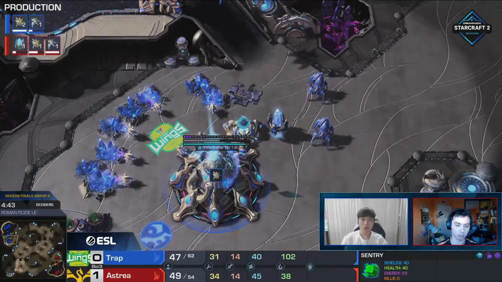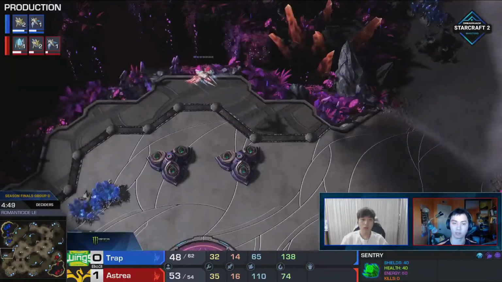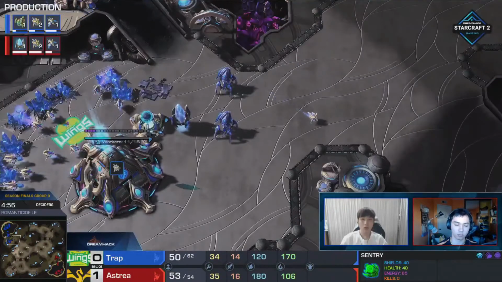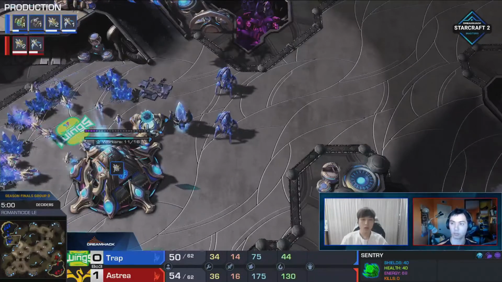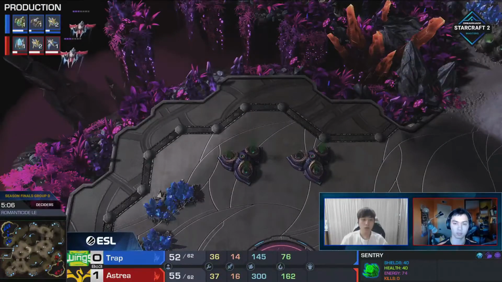Now I wonder if both of them are going to go Phoenix all the way, or if one of them is going to try to transition out of this Phoenix battle. It is possible. You can always try to go for the Twilight Council, then add a couple gateways and then go into Blink. But it is very risky, because if your opponent can force a Phoenix fight right before Blink is done, well, you lose the Phoenix fight because he doubled down on it, you didn't. And then you lose a whole bunch of probes, and then the Stalkers alone cannot win the game.